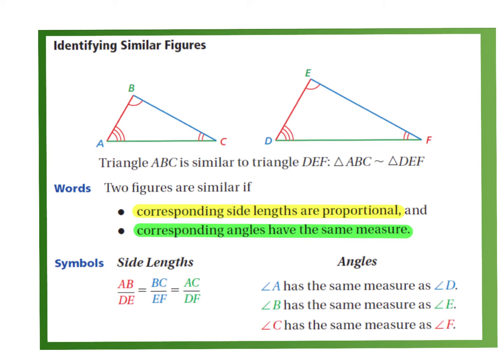But when we have two triangles that are similar, we have corresponding side lengths and corresponding angles, and it's the side lengths that we're going to worry about. If you look at the colored sides here, side AB corresponds with side DE. Side BC corresponds with side EF, and side AC corresponds with side DF. They're the same line, just in two different triangles. That's the one that we're going to be worried about.